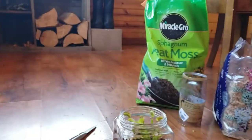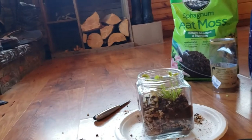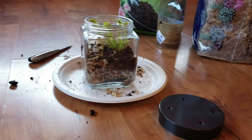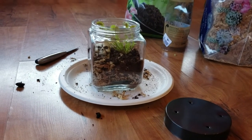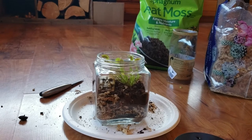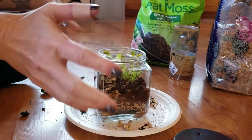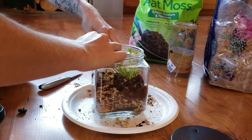I'm going to try to take a rock out maybe from underneath it. Readjust this guy. Take a rock out maybe and try again. I don't want to handle this Venus flytrap more than I have to. But you can't even see it, so what's the point of even making this if you can't see my plant, which is probably the coolest plant that I have. Well, one of the coolest. I have a couple that I really love.